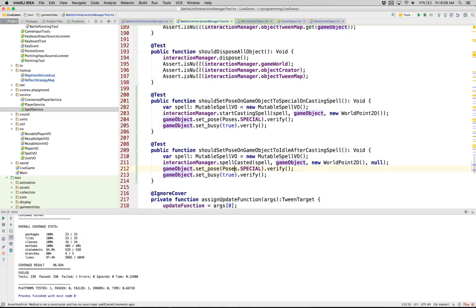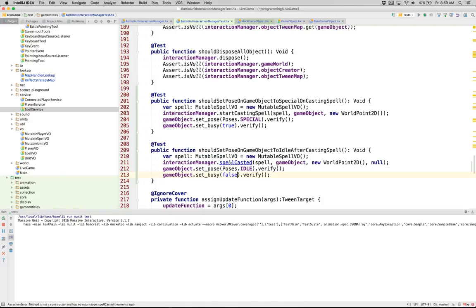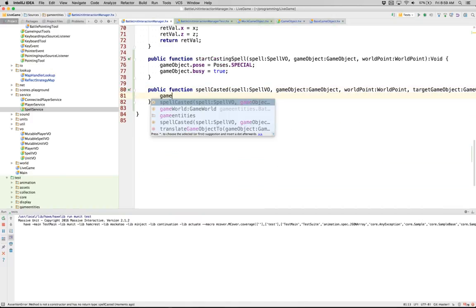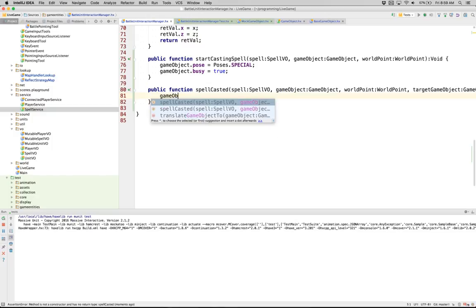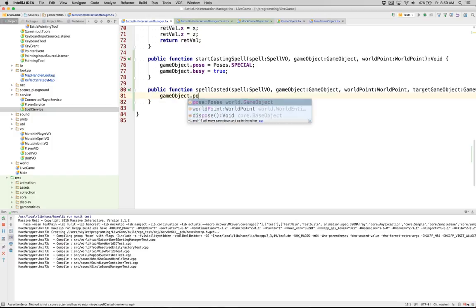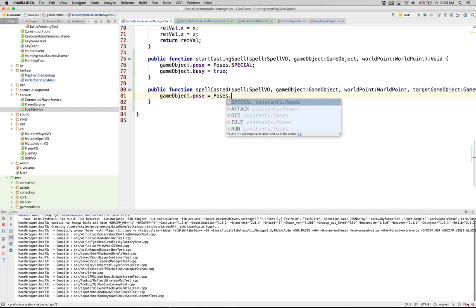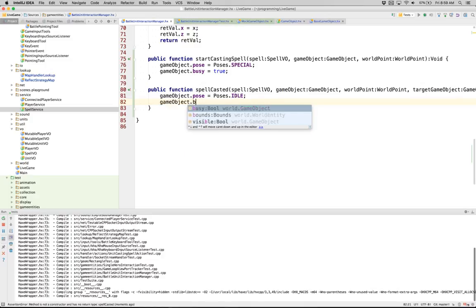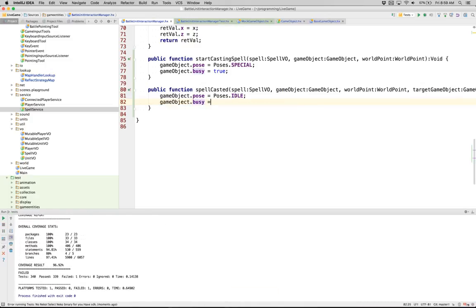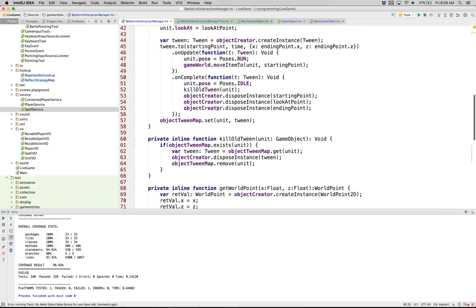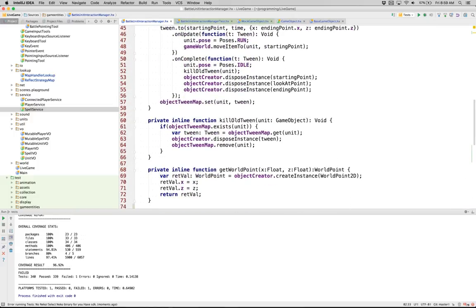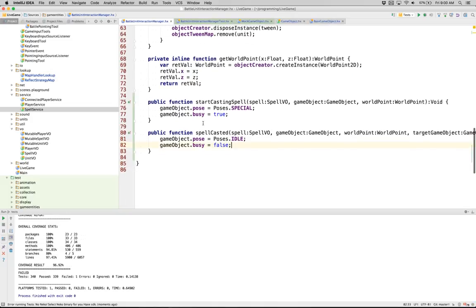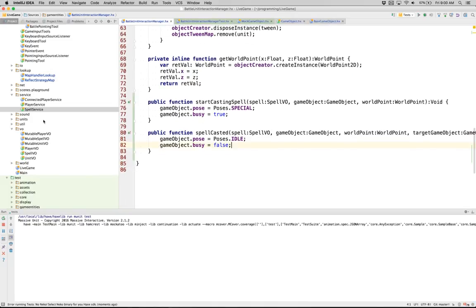And pose is going to be idle, and busy is going to be false. And project pose equals pose idle and object busy equals false. Okay. So this is very abstract as far as what it's to do on it, which is great. And that should pass.